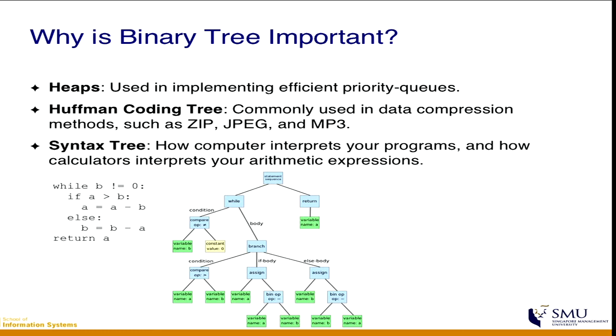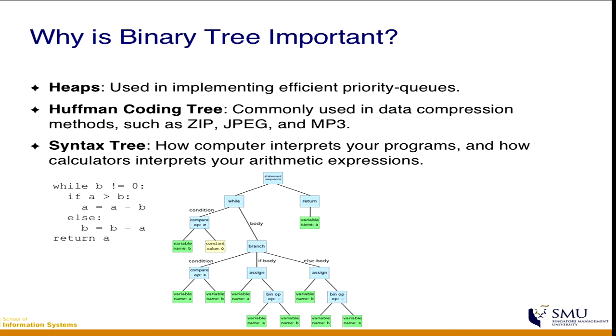Now, once we have a tree, we can use it for many applications. So there are many applications of binary trees. Essentially anything that you want to represent as hierarchy, you can do it within a tree. So one of the important applications is in terms of implementing priority queues. Heap is a data structure that actually is related to the notion of binary search tree that we're going to cover later. Huffman coding, this is for compression.